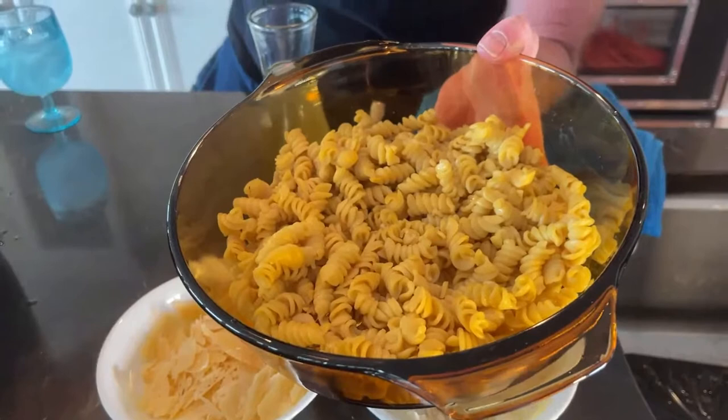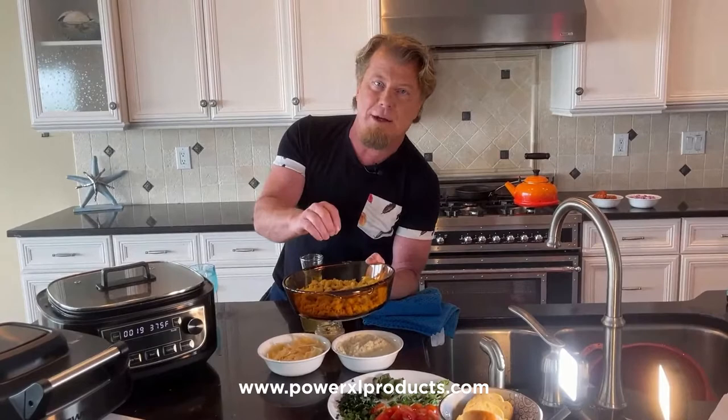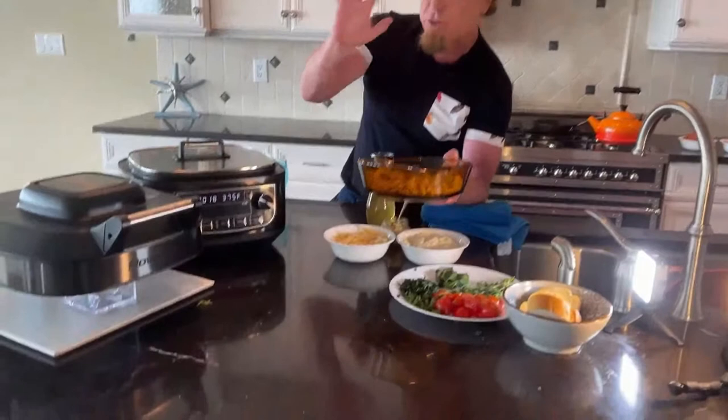Now let's talk about pasta. I cooked the pasta in the combo yesterday and put it in a Ziploc bag. Here's a tip: you do not have to cook your pasta all at the last minute. A lot of people think if they cook their pasta a day ahead of time it won't be good — that's not true. Cook your pasta about two minutes less than the box tells you, drain it, hit it with some cold water, put it in a Ziploc bag, put it in the fridge. Then when you're ready, you can drop it in boiling water for 30 seconds, or if you have a sauce going, just dump it in and wait two minutes — it's perfect. You will really appreciate that tip.